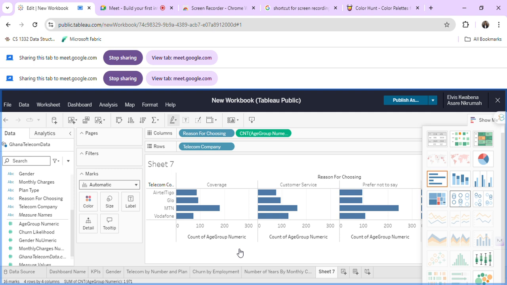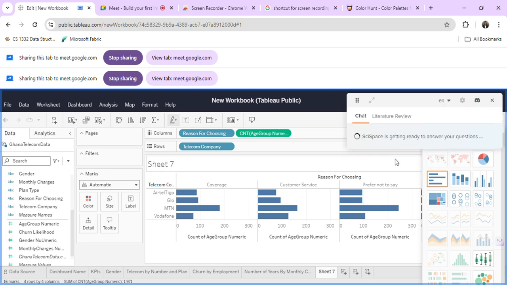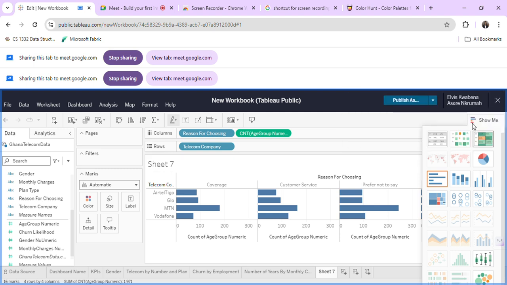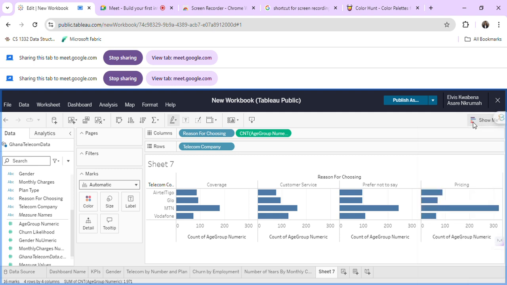You see MTN, a lot of people left MTN because their coverage wasn't the best. Let's say, for example, they are always saying everywhere you go. But when it comes to coverage, a lot of people left MTN because of coverage, customer service. A lot of people might have left MTN because of customer service, or high numbers were there for customer service. Also, those who didn't say anything, those people are not really our focus. But come and check also for pricing. A lot of people might have left MTN because of pricing.